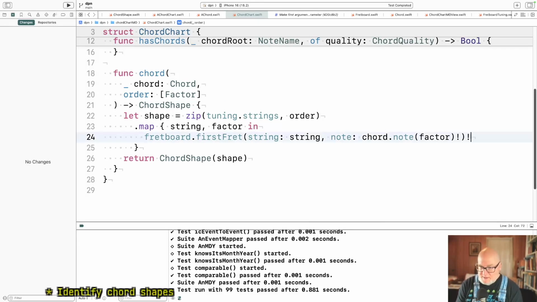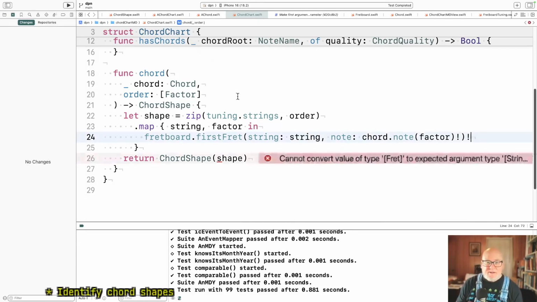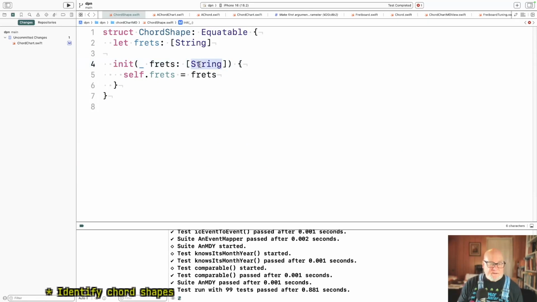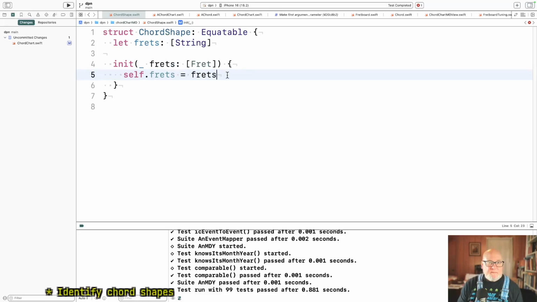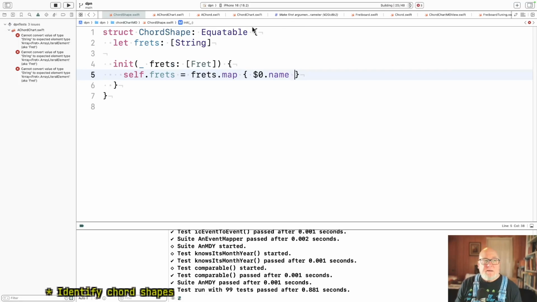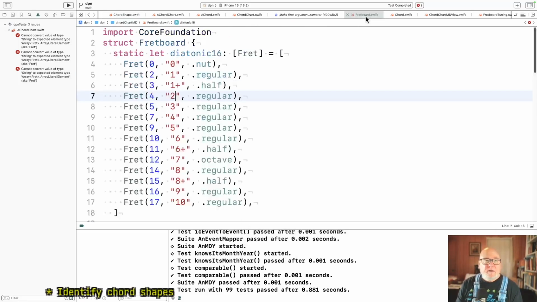All right, I'm going to try this again. Take the name off here. Just pass. This is array of frets now, so we need to make ChordShape take frets. Okay, and let's try frets.map $0.name. Okay, that's sort of only affecting one side. The array index is not the same as the fret number. Oh, right.